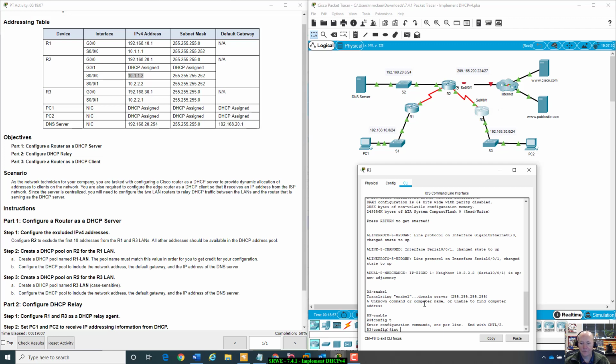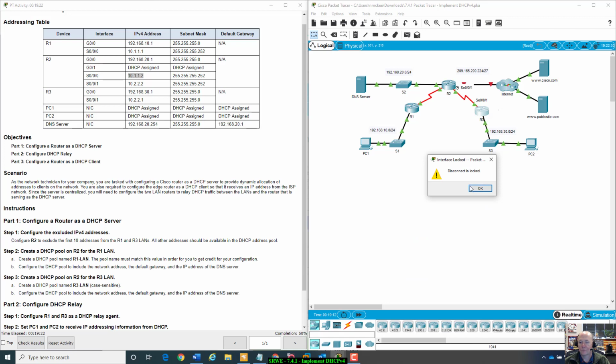So interface G0/0. We'll go to this interface, but then you're actually going to go to that serial 0/0/1 interface to get your IP address, which is going to be this IP address.